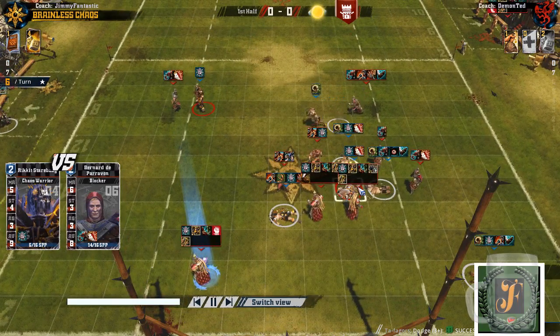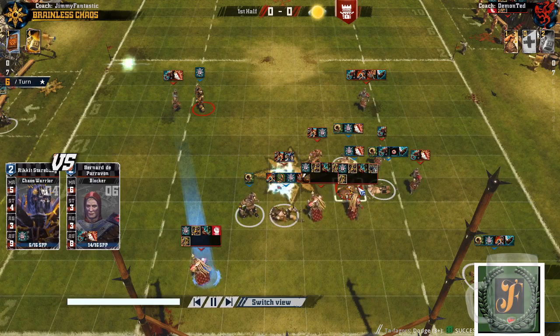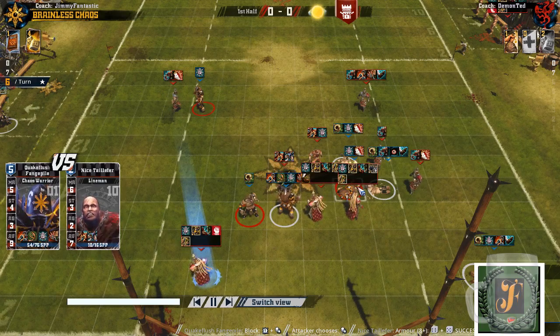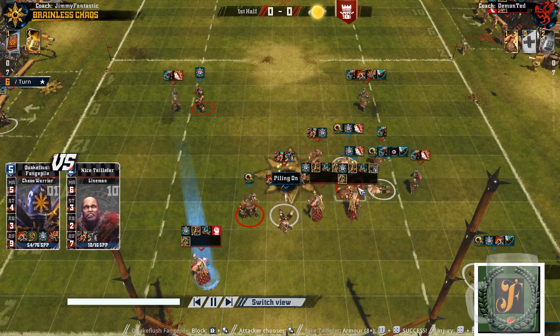I guess he'll just continue to make 2 die blocks. Okay, so look for next time. Jimmy's gonna hit the dirty player, it seems. Gets him down, takes both down, gives him the pow option. It's a tough one. If he's stunned, there's no fear.